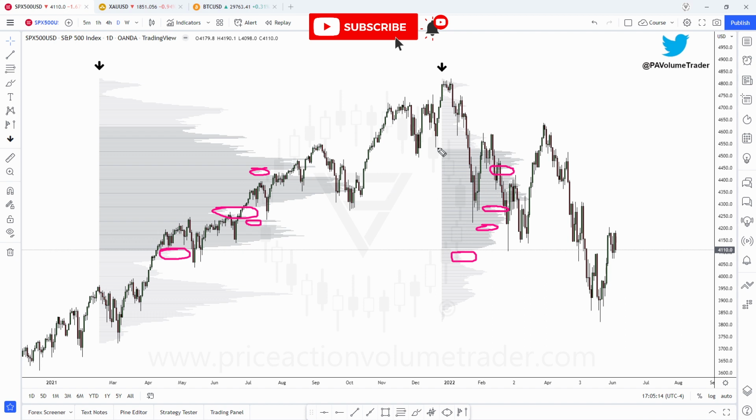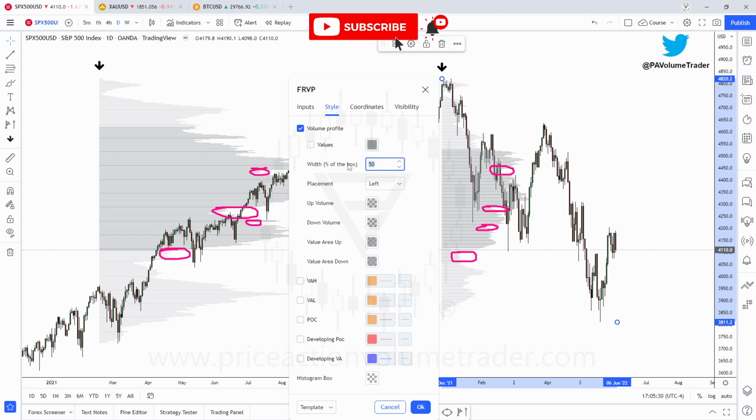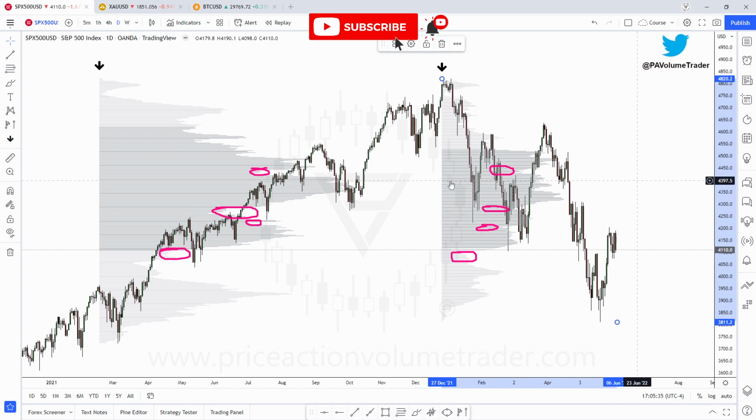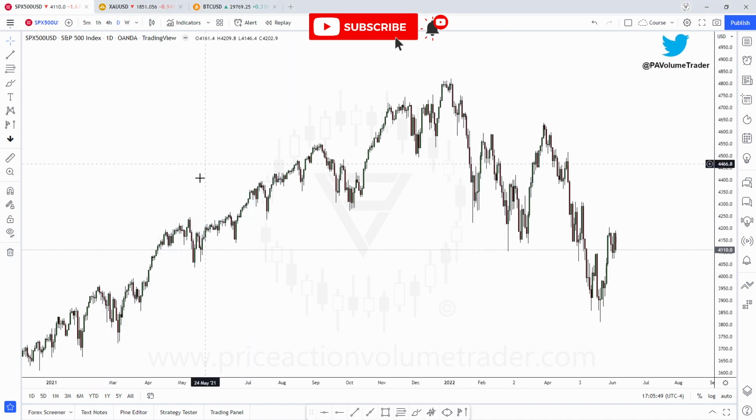So you can see, just the more you pull it back and the more volumes you put, the larger you're gonna get the profile. Well, you can also adjust how wide you want it. If you just go to settings, to style, you can change the percentage of the width that you want of it, and you can just make it stick out more, etc. But you can see these levels coincide a lot, even if you're using significantly different start dates of the profiles.